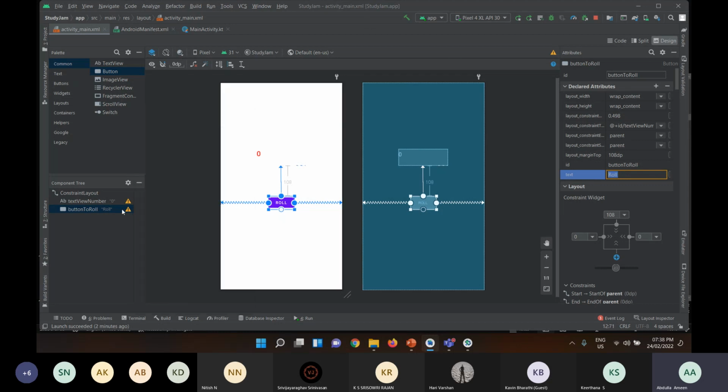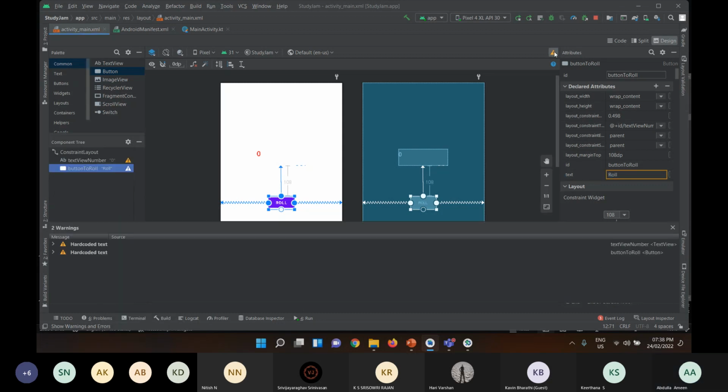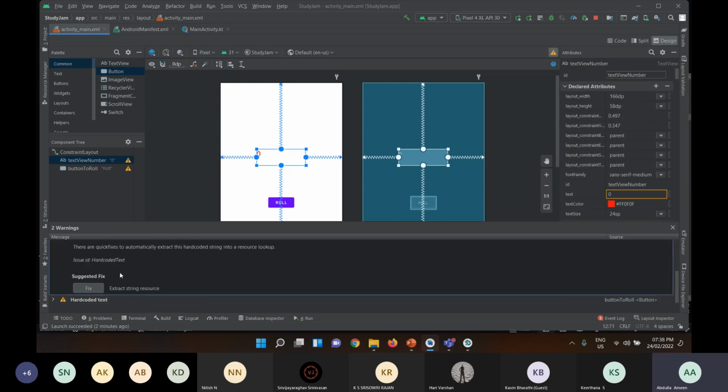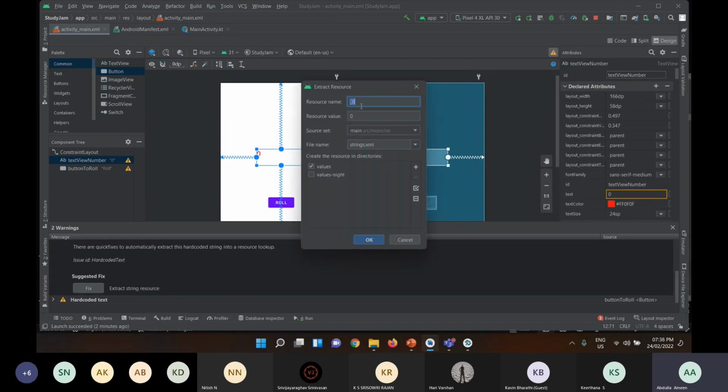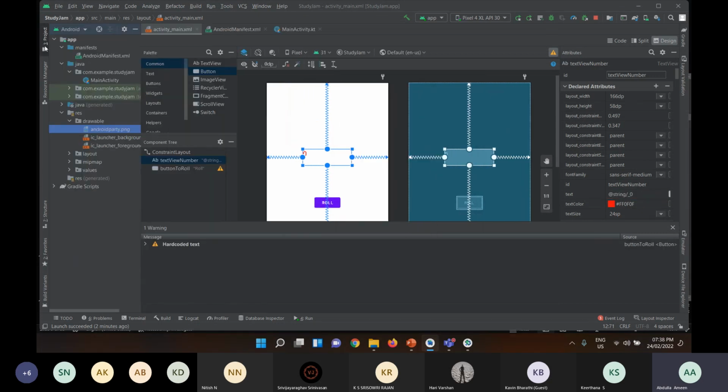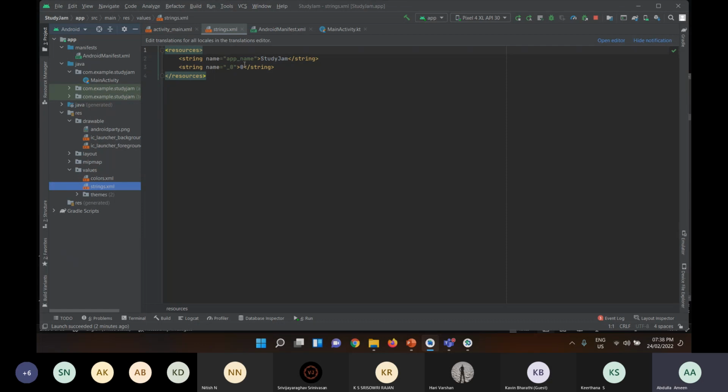So what it's asking me to do, you can see here, it's suggesting a fix: I have to extract the string resource. If I click on this fix, I can give it a resource name, and if I press OK, that error goes away. What that does is, in your values folder, you have a separate file called strings, and here you can store all the strings that you have.